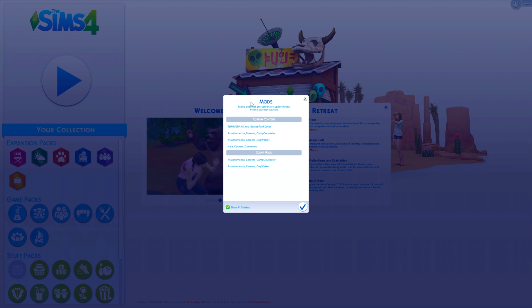But either way, it shows you on this screen what is installed into the computer and what is currently being recognized by the game. So if you're having any issues with anything showing up in game, make sure that your game is actually showing it here. If it isn't being displayed in this box just here, it means that the game isn't reading it. So it might mean that you put it in a slightly different folder, or you've done something with it that isn't in the right place, which is why the game isn't reading it. So just make sure that you've definitely put it in that mods folder so that the game can read it.